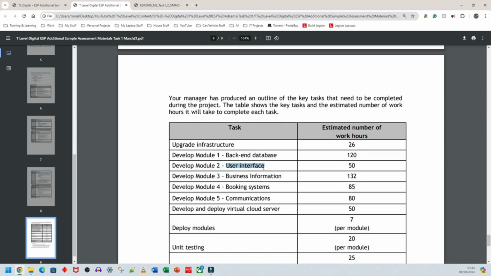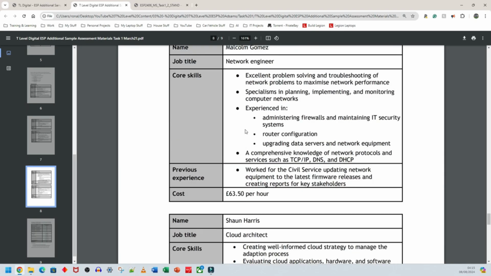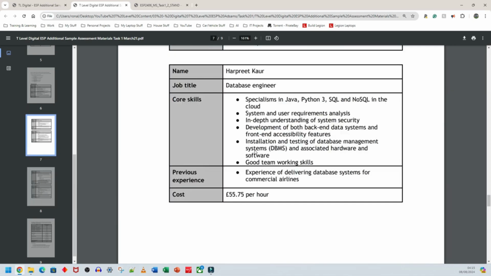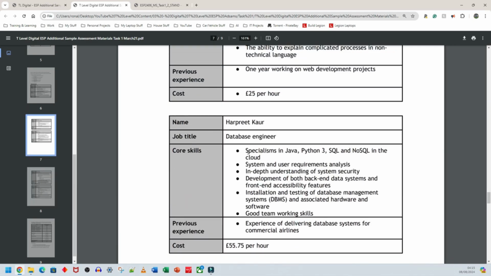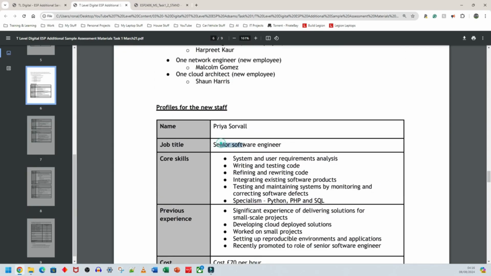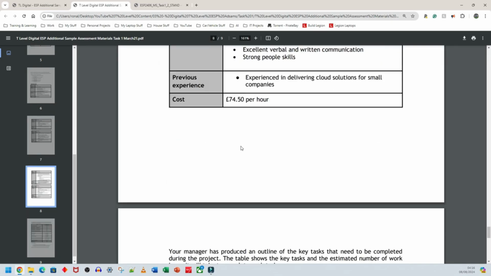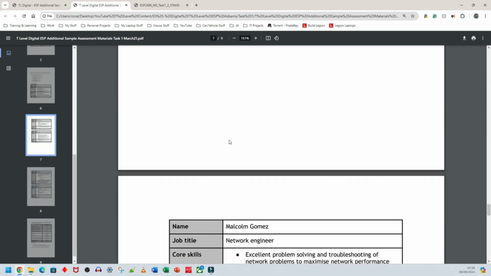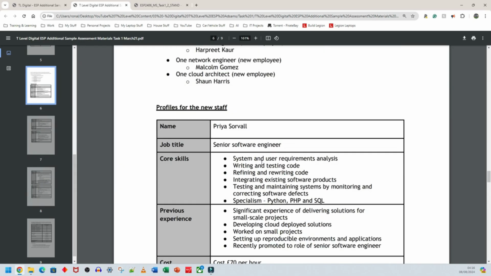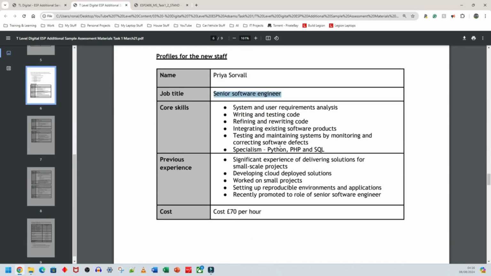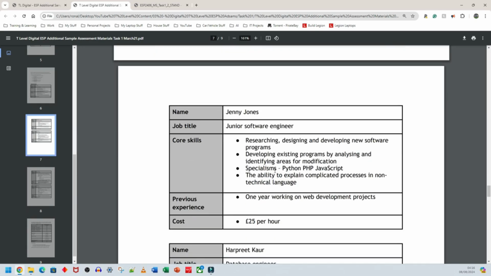For user interface, I don't remember the names of the people, but I'm probably going to use the junior software engineer and the senior software engineer. For business information, 100% the cloud architect. Cloud architects are going to have an overall picture of the entire system, and maybe again either the project manager, which I think you're involved in, is £200 per day or something like that. And I would also go for maybe the senior software engineer. For module 4 booking systems, I would probably go with, not the network engineer, but the database engineer, and I would also go with the senior software engineer. Reason being, the senior software engineer is probably going to be doing the implementation on the front end side, and the database engineer will need to be checking if things are being written and pulled from the database accordingly.